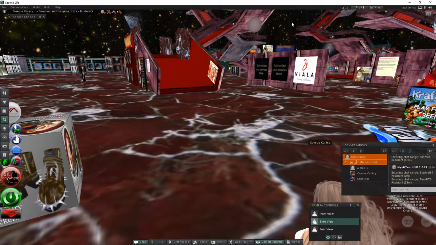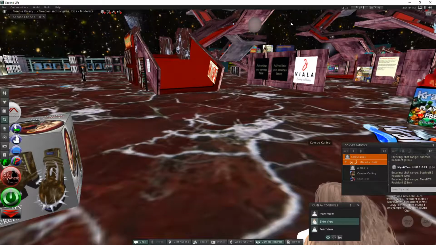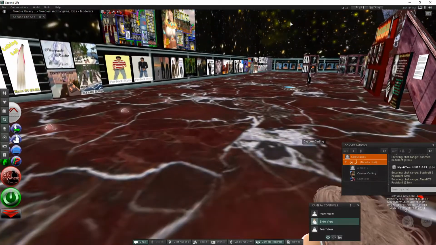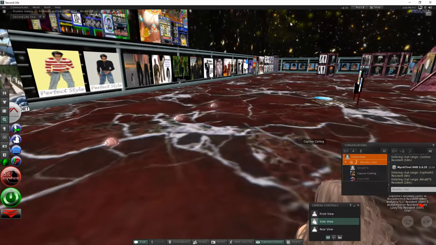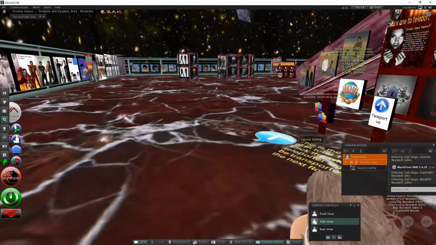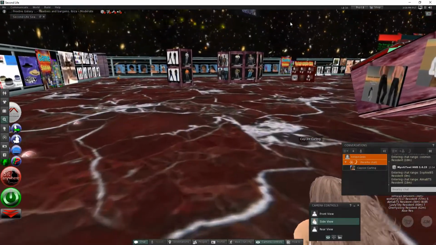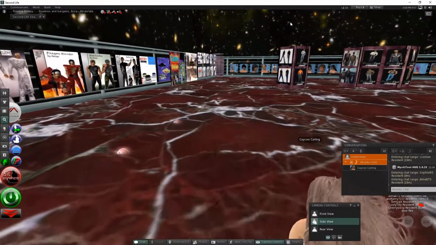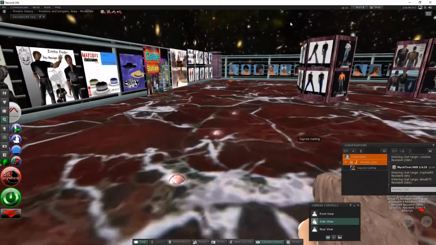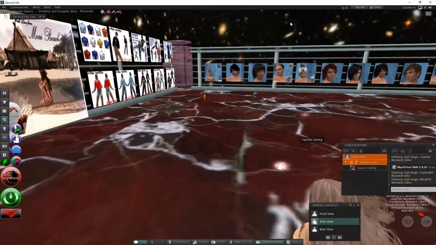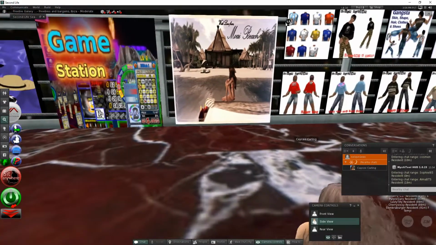You can be a vampire if you like. Depending on your avatar, you've got men's clothing, you've got women's clothing, you have wings if you want to be a little gothic or animated or vampire, etc.